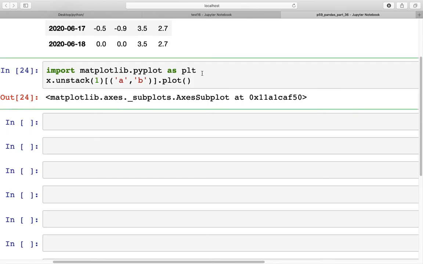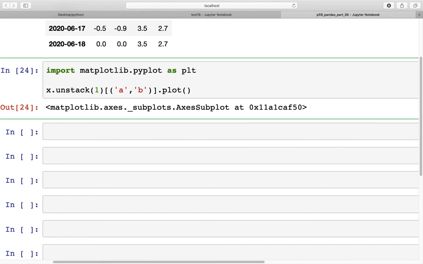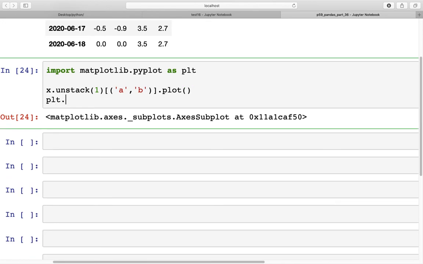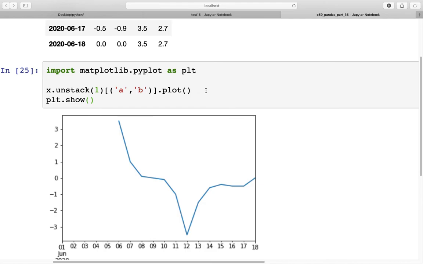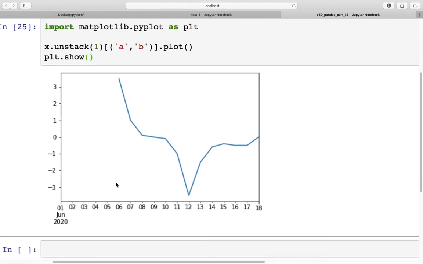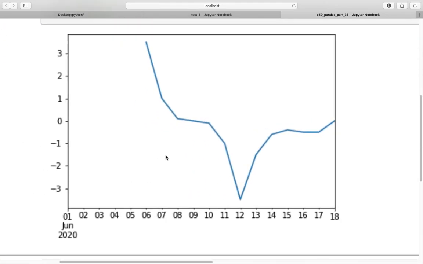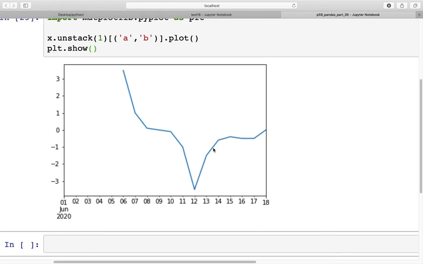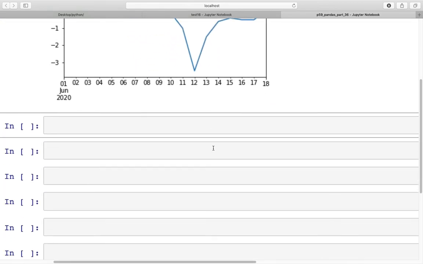Here what we can do is specify plt.show, and now we can see that the plot for the covariance between column A and column B is also plotted.